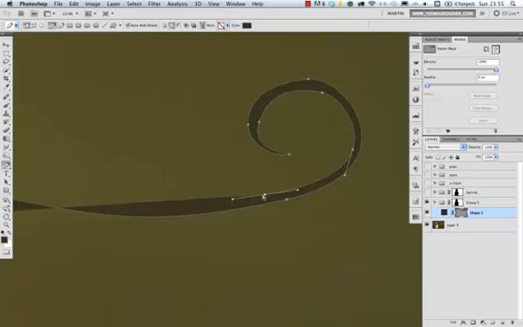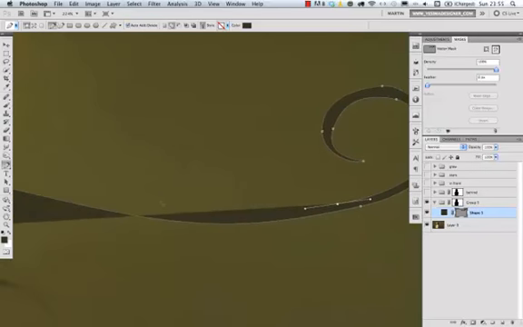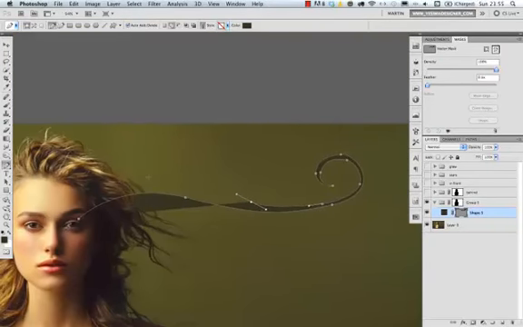And let's just quickly finish this. I will make it a bit wider here intentionally, and then I close it. Yeah, and I can always adjust the curve if I want to.